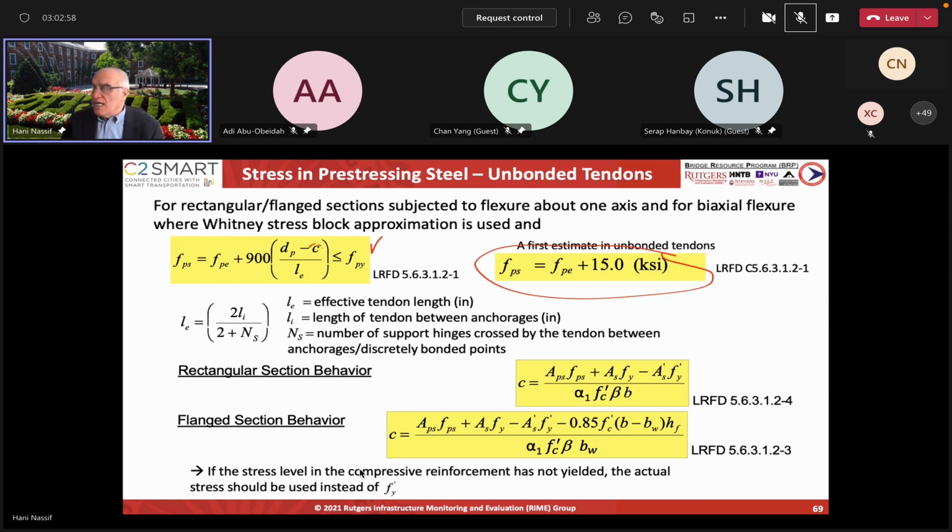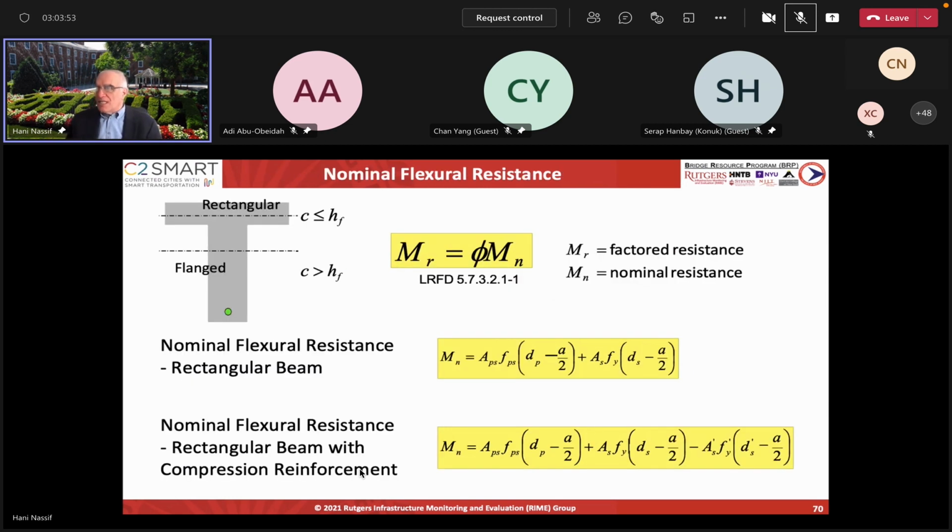And again, here is a very similar approach, okay? I think Naaman himself had an equation there before. However, that equation was changed, I believe, in lieu of this equation, which was found to be more along the lines of how bridges behave. Naaman's equation had a different factor. So this is the same way. You find C, so again here, for C you would have to assume in the first round that this is FPU, okay? Again, it doesn't say that in the code. I think it mentions that in the commentary, but you would assume, find C, put it back here, find FPS, then come back with the value of FPS and put it back here, and then 1 or 2 rounds, and you'll be okay. Same thing with the flange section. So it's consistently a good equation in my opinion, but it needs improvement.